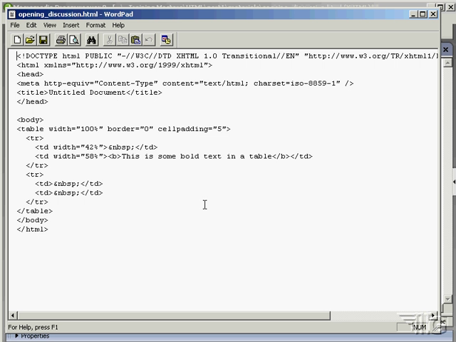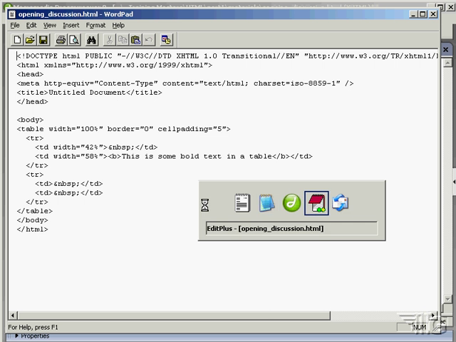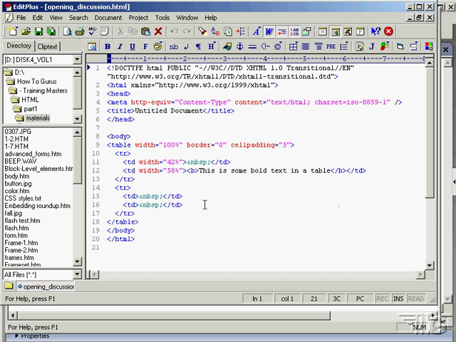Now, another program you can use, it comes with Dreamweaver frequently. It comes with the Microsoft Studio program, and is called HomeSite. It's a dedicated processor, dedicated editing for HTML, but the built-in editor in Dreamweaver is basically the same thing. It's just kind of built in.